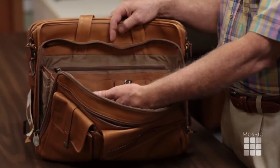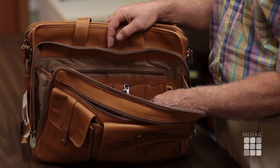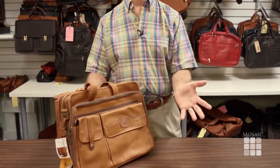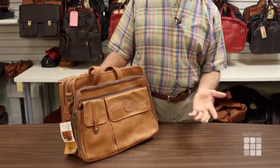The interior lining is gorgeous, very beautifully lined, and this is a solid nylon lining. It's not polyester. A nylon will wear much longer than a polyester, so it's important to understand the difference in wear characteristics of interior materials. The backing of this particular nylon is Teflon coated, kind of like a rubberized coating. So if you were to have a fountain pen, for example, break on the inside of one of these pockets and the ink leaks, it's not going to transfer through this particular lining material. Fantastic. When you get into the luggage series within this company, that water resistant lining is very good if you have a wet bathing suit, you want to throw it into a pocket, you don't have to worry about the rest of your clothing becoming damp.